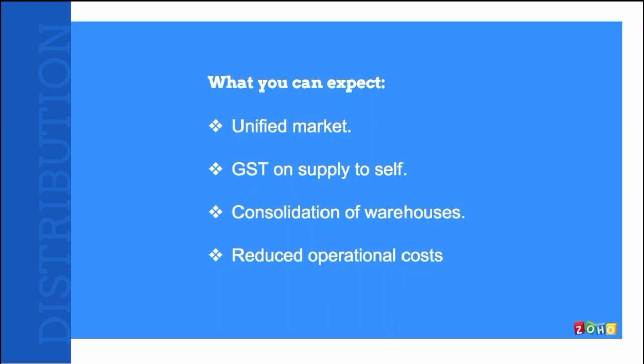And then you can expect consolidation of warehouses. Because of these reasons, you would be expecting more and more sellers, even your own suppliers, cutting down on distribution centers and going for larger storage facilities. As you remove a layer of multiple supply depots or distribution centers in your supply chain, it's going to reduce your operational costs.